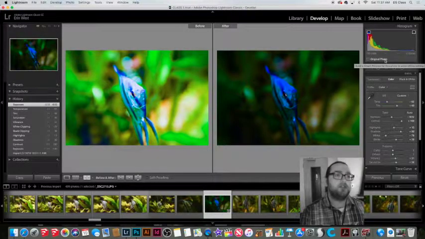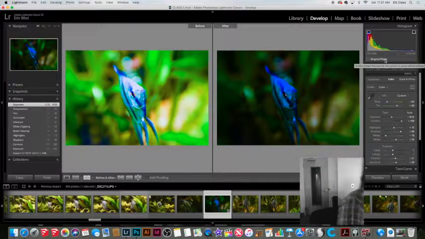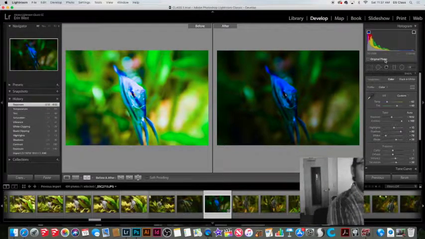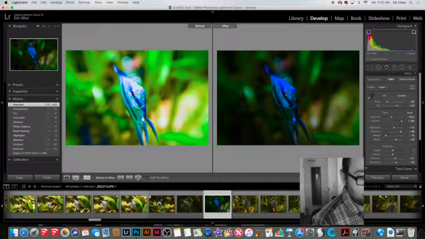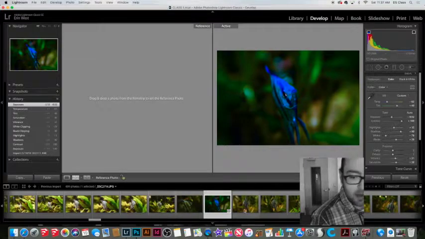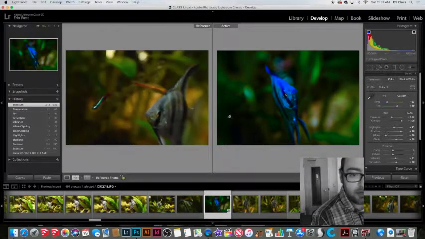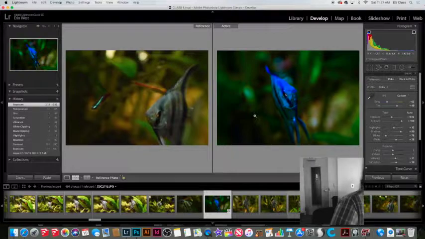It's sometimes called 2-up, but it's completely before and after referencing. So you can see what you've changed, but potentially you could have two versions to compare as well. And that's also what the reference is. So with the reference, I could pick any other photo and have it to compare. If I want to get them the same temperature, or the same brightness, see where I'm going with that? Cool stuff, right?